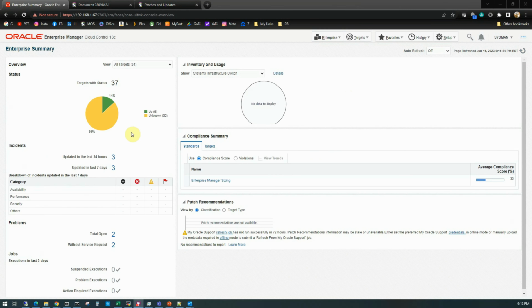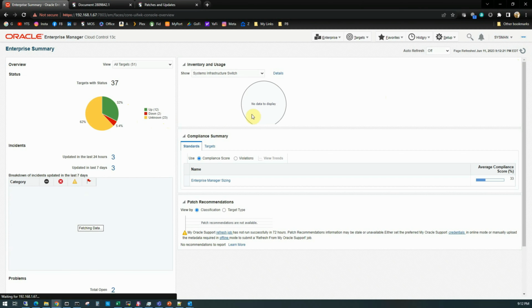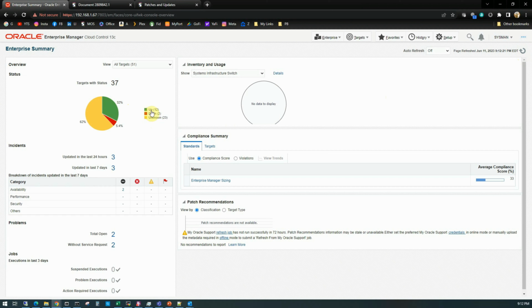Let's refresh it, and first it switched to the unknown status from the maintenance status. Let's refresh it again, and it is continuously changing. Some of the components are up, some are down, and some are still in unknown status. Let's give it a couple of seconds. Let's refresh it again, and yes, now we can see that most of the components are in a green status. Only a few remain as unknown, but we are okay with that. They will be brought into the up status or the appropriate status momentarily.